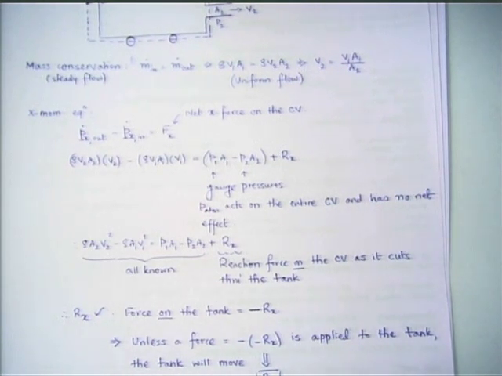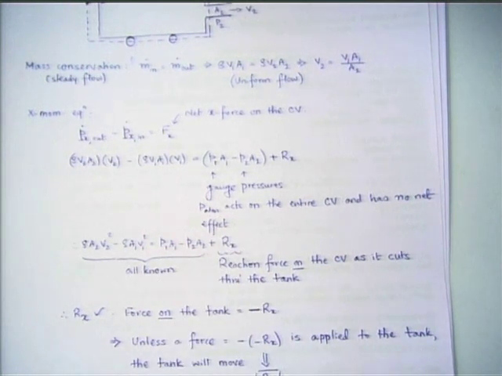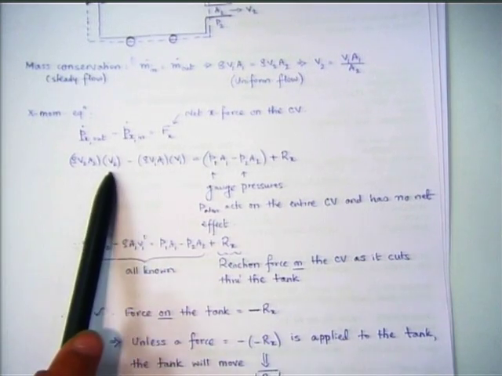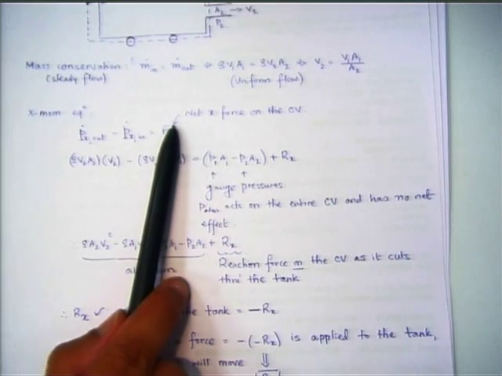So even though it turns out to be the same value as this Rx here in the equation, I want you to think through the problem as a step by step argument. Remember that when we write these momentum equations for the control volume, the net force will always be on the control volume. So depending on how you have chosen the control volume, you need to treat that as a free body and accordingly transfer the forces to whichever other bodies that you want. That's all it is to it.